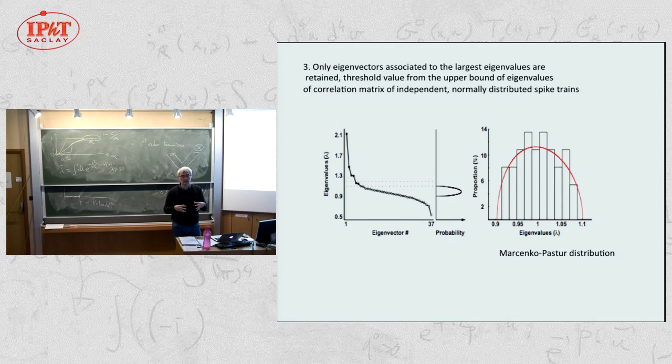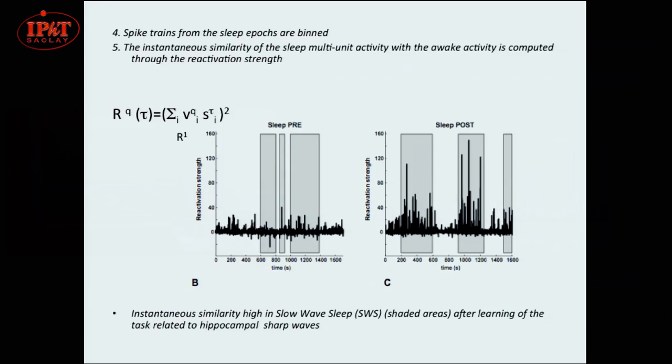So this is a proxy for, let's say, the collective modes which are co-activated or evoked when the rat is learning. And now you ask how this collective mode is actually evoked in the sleep phase. You would expect that it's totally orthogonal to the activity during the sleep phase prior to the learning, because it should be, okay? And maybe it's not orthogonal to what is going on during the sleep phase after. And here are the results.